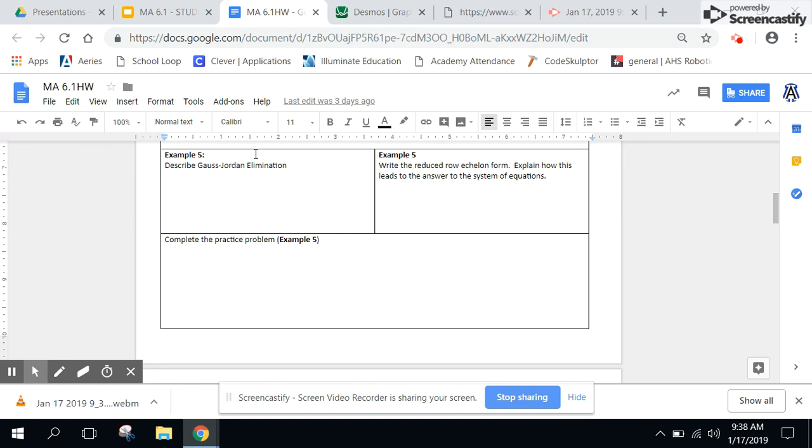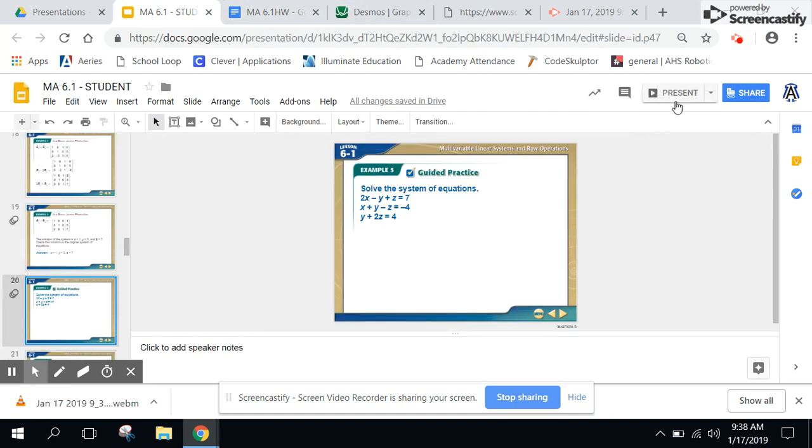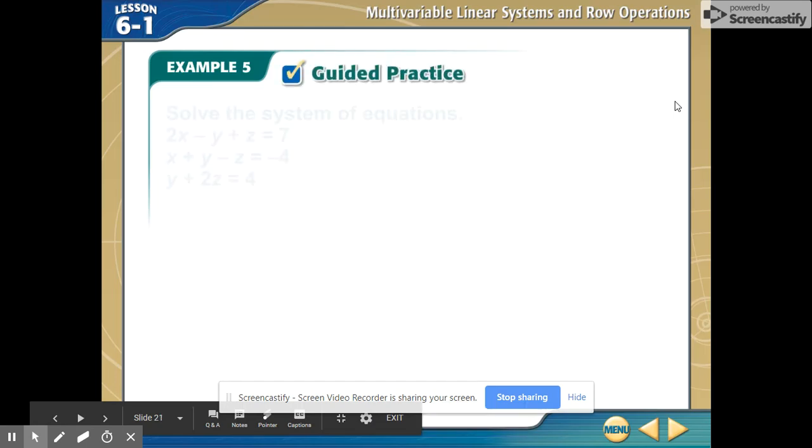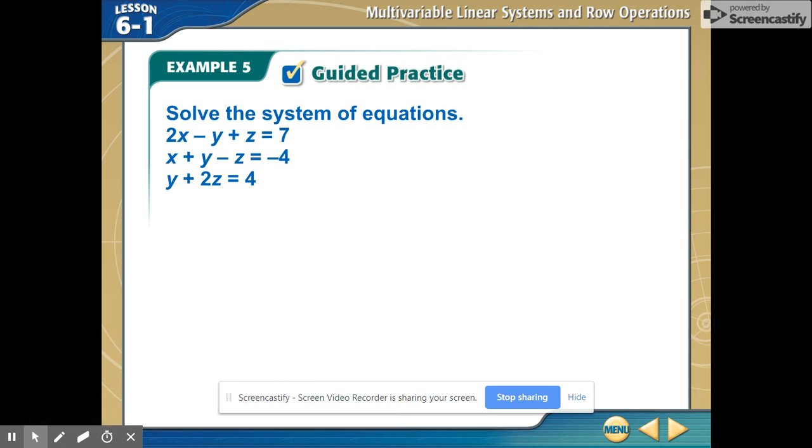All right, so we're here at the Gauss-Jordan elimination. We're going to write reduced row echelon form, and then you're going to put this example here. So for example 5, you need to write it as an augmented matrix and do some manipulations to try to figure out how to make things drop out and get into row echelon form. Be careful with this one that you don't have an x. That's going to be a 0x, and you want to make some easy things drop out first. So look at what is going to cancel easily as you go through this. All right, go ahead and pause the video now and then work through the guided practice problem.